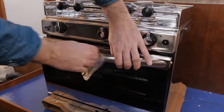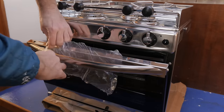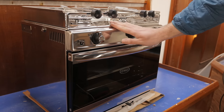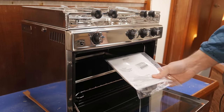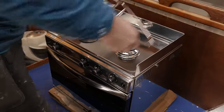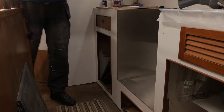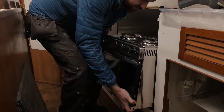This stove is manufactured by a French company called Eno, and the model is called OpenSea. The interesting thing about Eno is that I believe they also manufacture the Force 10 stoves nowadays. This looks pretty nice. In a later video, once I've got the stove hooked up to some propane, I'll take a much more in-depth look at this model and do a few tests. For today, all I want to do is to get it mounted in the galley. Before I start lugging this thing around to figure out where to install it, I might as well just remove everything that's removable. The stove is not super heavy — I think it's somewhere between 25 and 27 kilos — but still, it's a little bit unhandy to move around.